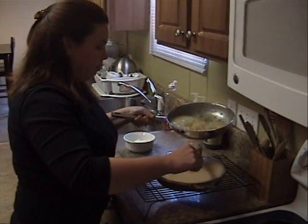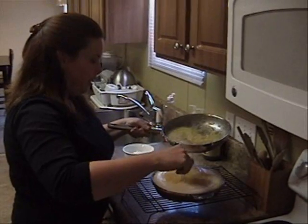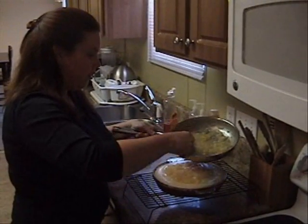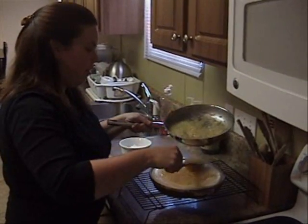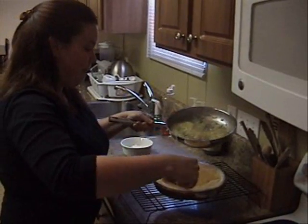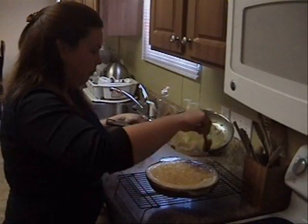Now I like to spoon it so that you still see a little bit of the cheesecake around the outside. Oh, I cannot wait to get into this. And you won't either. The smell in this house is just amazing right now. There we are.